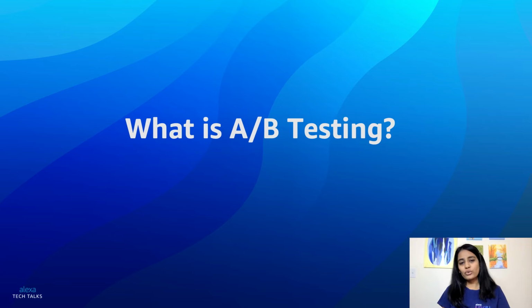What is A/B testing? A/B testing, also known as split testing or bucket testing, is a method of comparing two experiences or versions against each other to determine which one performs better. Performance evaluation can be done on different sets of metrics depending on what you want to achieve with the experience change. Let's check the parameters of A/B testing and how A/B testing works in general. First off, we will talk about how A/B testing works in general and then explore A/B testing for Alexa skills.